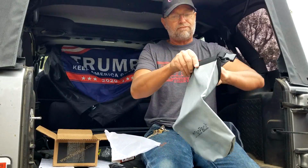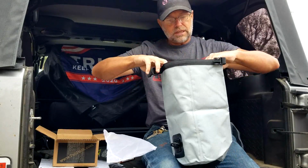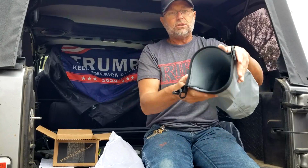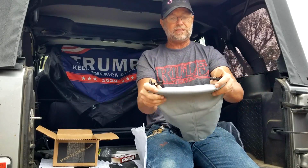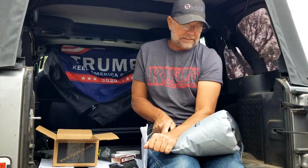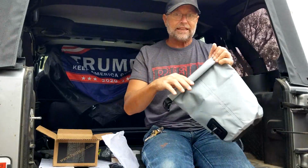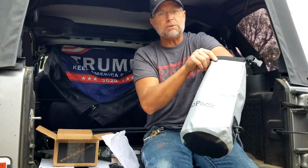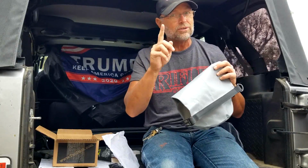I think this is a 5-liter dry bag. It looks like you could put two 2-liter bottles in here plus something else. The way dry bags work is you throw stuff in here and then you fold this over a couple times like that, and then you bend these over, and whatever's in there stays. No air is getting out. But here's the thing. Anything that will keep water out will keep water in. So let's say you keep your valuables in here and you roll it up. No water is going to get in there.